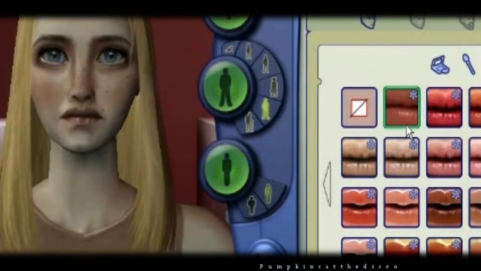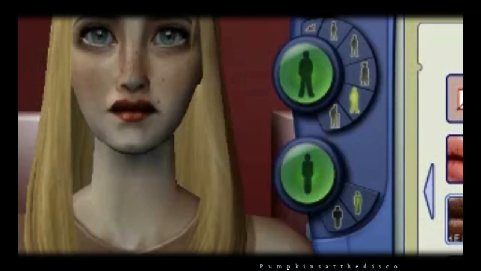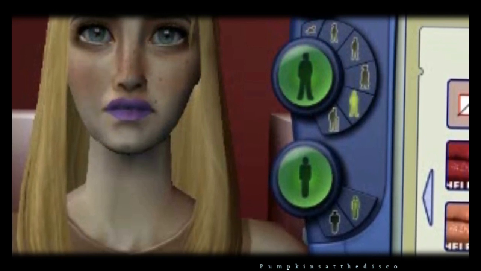So this really depends on whether or not you want a heavily decorated sim. Bright red lipstick does make the lips look fuller, so it's nicer on thin lips versus plump ones. If your sim is fair, stay away from the dark reds and purples and browns because it makes them look dead. Lipstick with heavy gloss is a no-no.